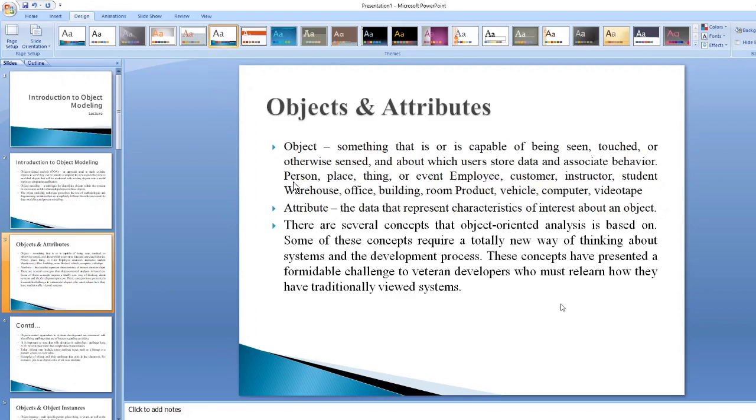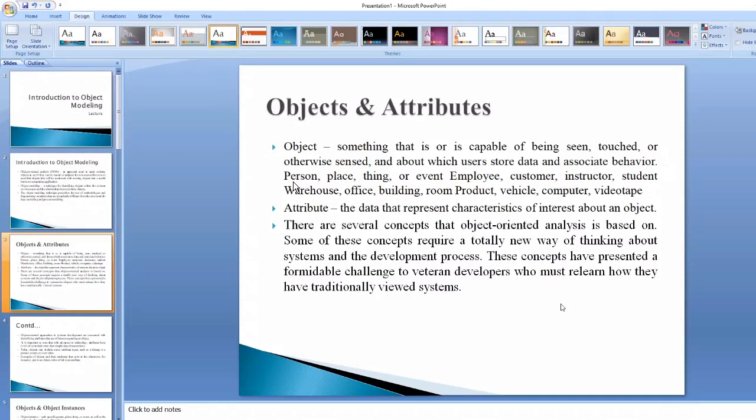If we want to define an object, we can take the example of a person, place, thing, or event. An employee can be an object, as can a customer, instructor, student, warehouse, office building, room, product, vehicle, computer, or videotape. These can all be defined as objects which have some properties.